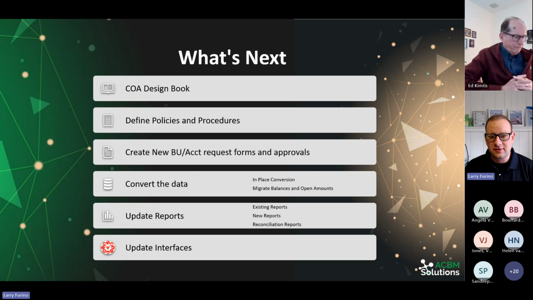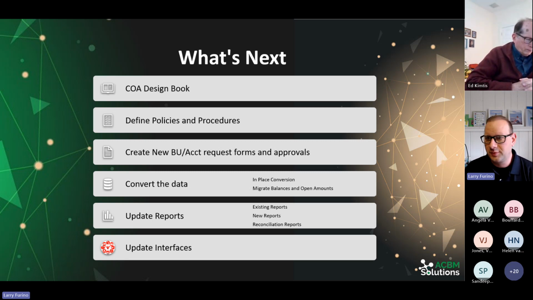So you have all of this data converted. You also need to be able to report on it, right? That's the whole point of optimizing your chart of accounts, is you need to be able to get this data out in a meaningful way. So you need to have a good reporting tool. I guess another shameless plug, Satova is a fantastic one, but I know that there are many others that a lot of people are using. But you need to be able to go back and update your reports and use this new chart.